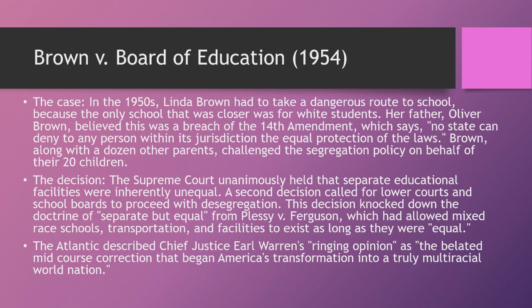And so Brown, as well as a few other parents under the NAACP, which was the legal arm for the civil rights movement, sued and took it to the Supreme Court. And the Supreme Court ruled that separate educational facilities were inherently unequal, and it meant that the lower courts and school boards should proceed with desegregation, and this got rid of the separate but equal clause from Plessy versus Ferguson.